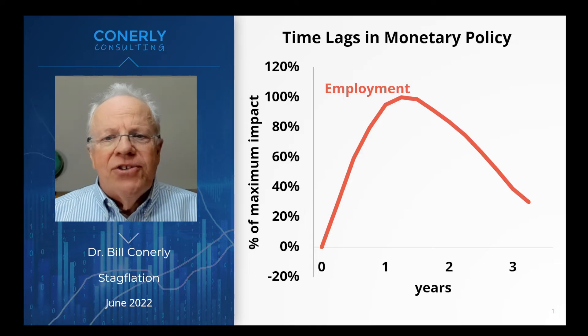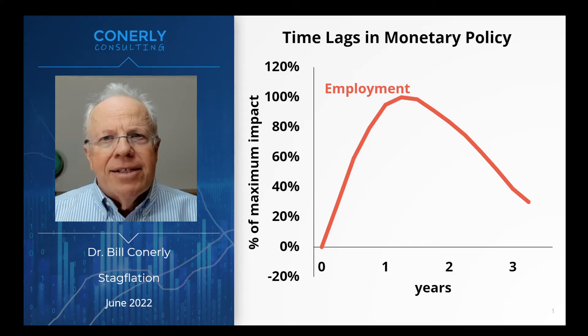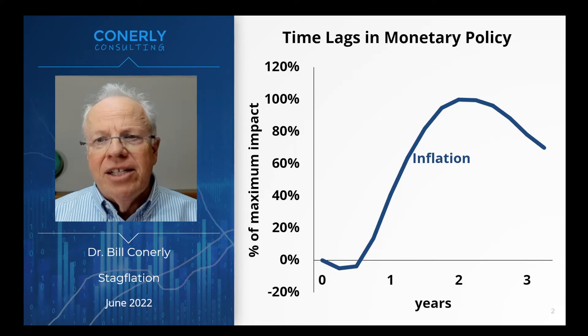If you go six months in, you're getting some effect, though not all of it. The time lag for monetary policy to affect inflation is longer. Businesses first respond by seeing slower sales, they slow down their hiring, cut people's hours, and eventually start layoffs. Usually they are slow to change prices. In commodities markets where there's a daily auction, copper prices and oil prices change. But for everyday goods and services, not much happens at first. After some months of slowing business sales, a few companies say, let's cut prices to get some market share — and then we start to have an effect on inflation.